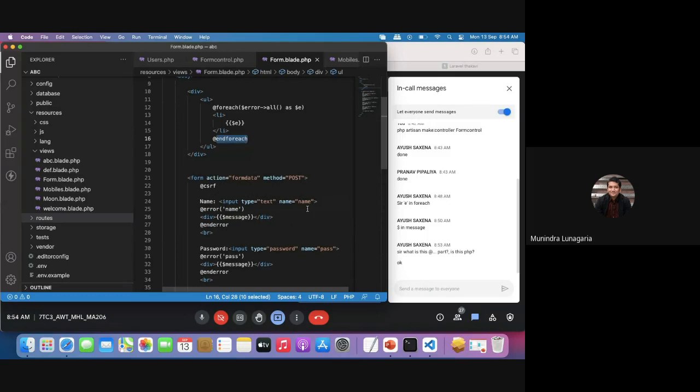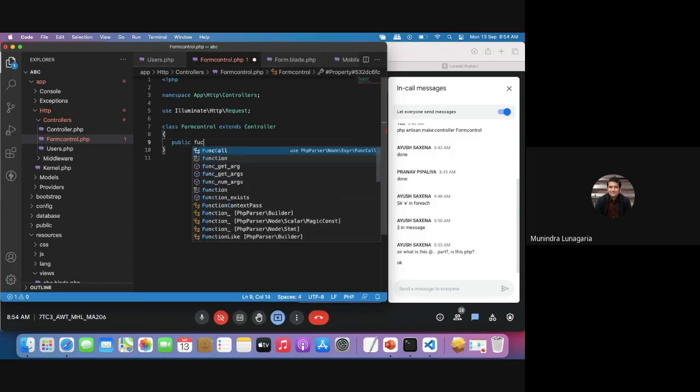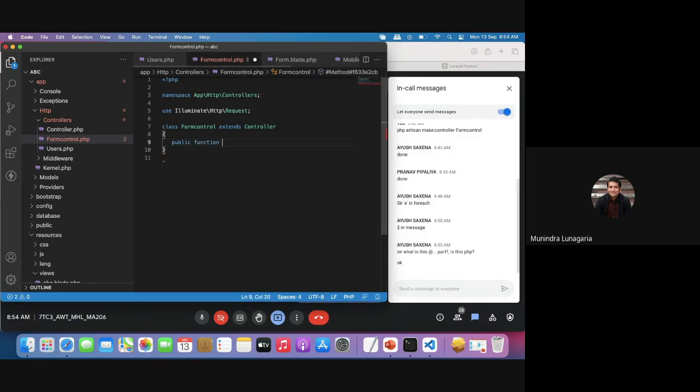So now go to the php file, FormController. All right. So what we are doing now, we are taking one function, public function, say for example submit. What we are passing is the request variable as $request.